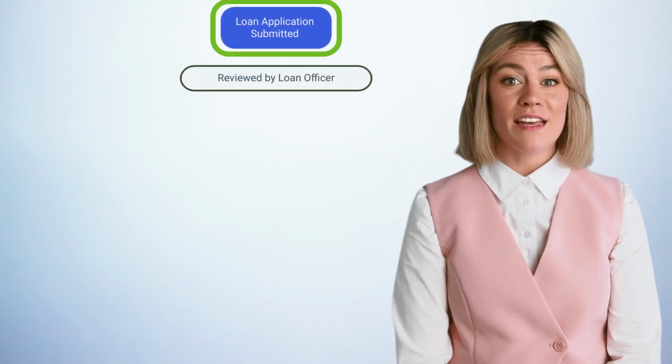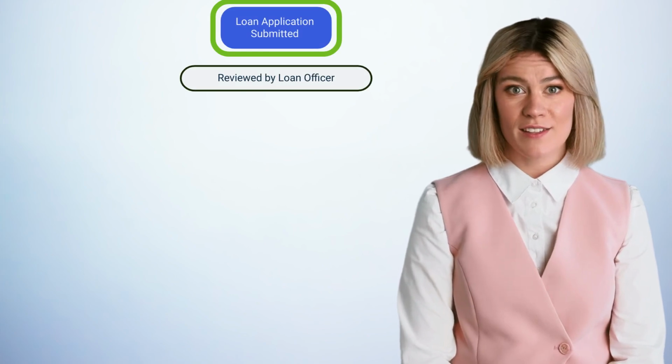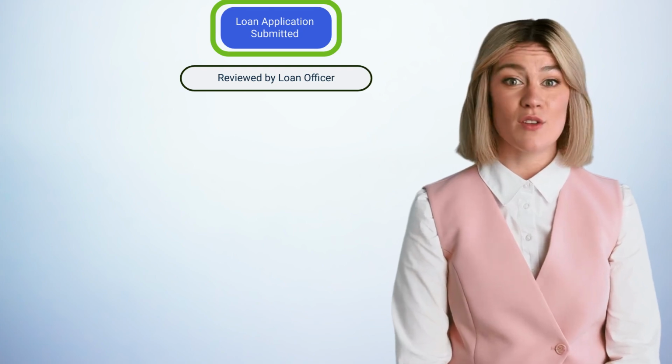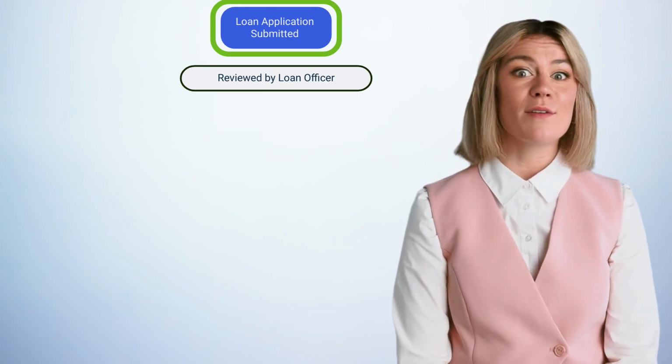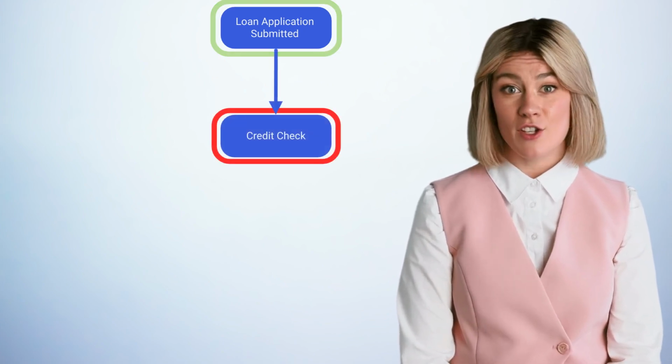It can have multiple potential states, and each one could be recorded on a software application. For example, when a loan application is submitted online, it may need to be reviewed by a bank employee before a credit check is initiated. Whilst that review is pending, the state would be loan application submitted. When the review is complete, a credit check is requested, and the state will change to credit check.